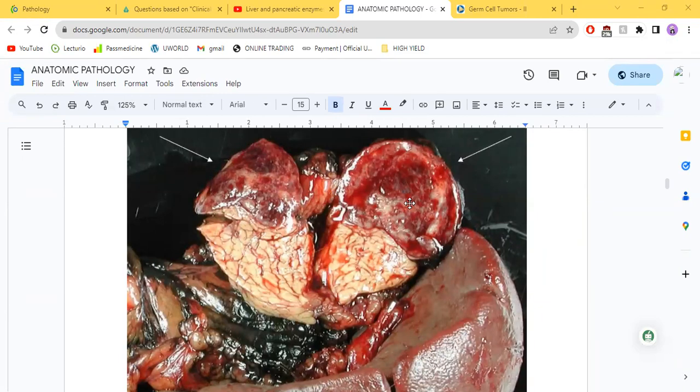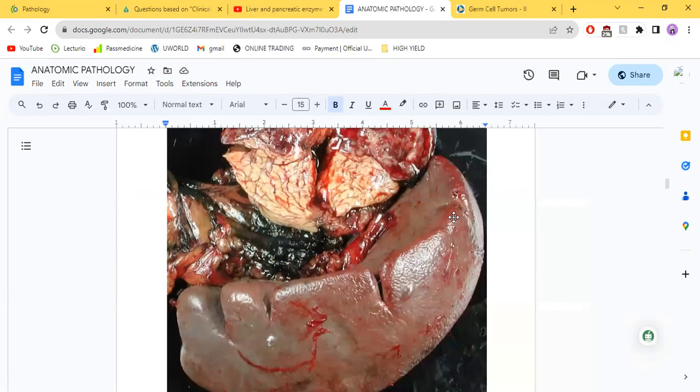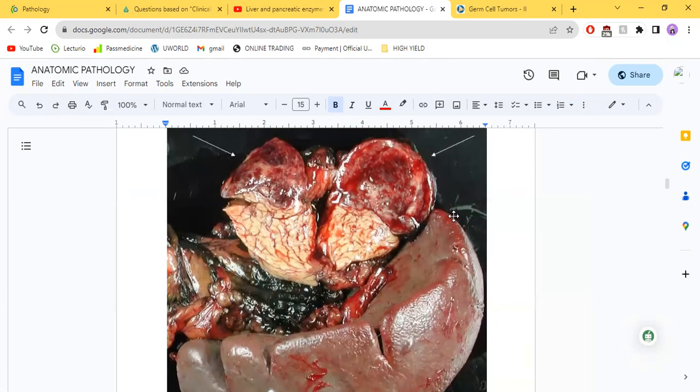Describe the gross morphology. Maybe Nate can zoom out a little bit so that we can see the whole thing. There's hemorrhage because of the sort of areas. Sorry, not the black, but the reddish areas. Yes, there's also necrosis. I agree. Areas of necrosis. I agree.